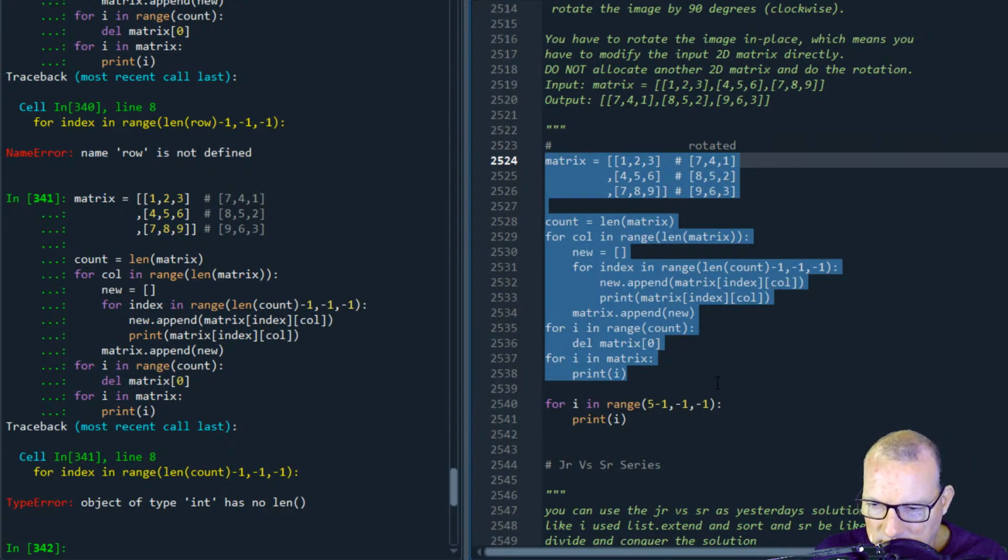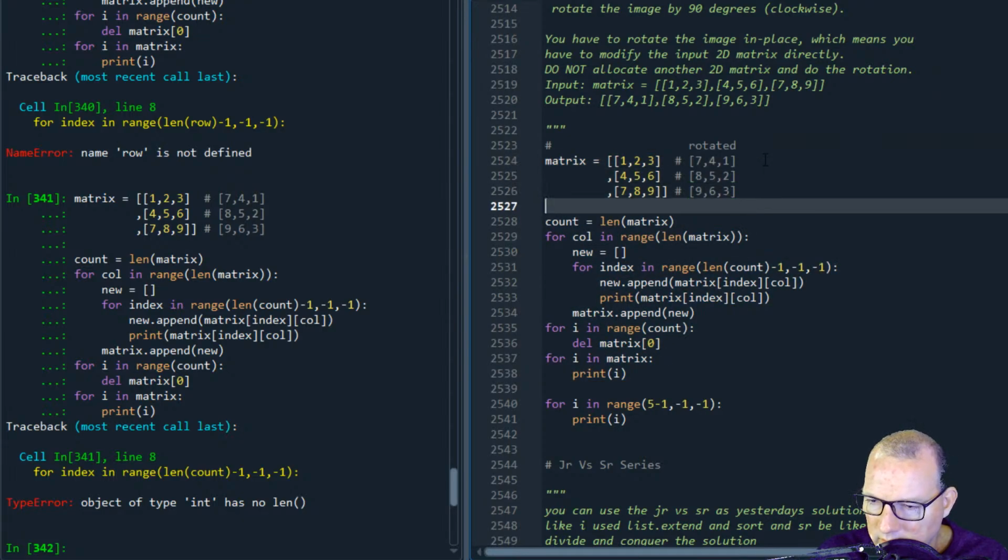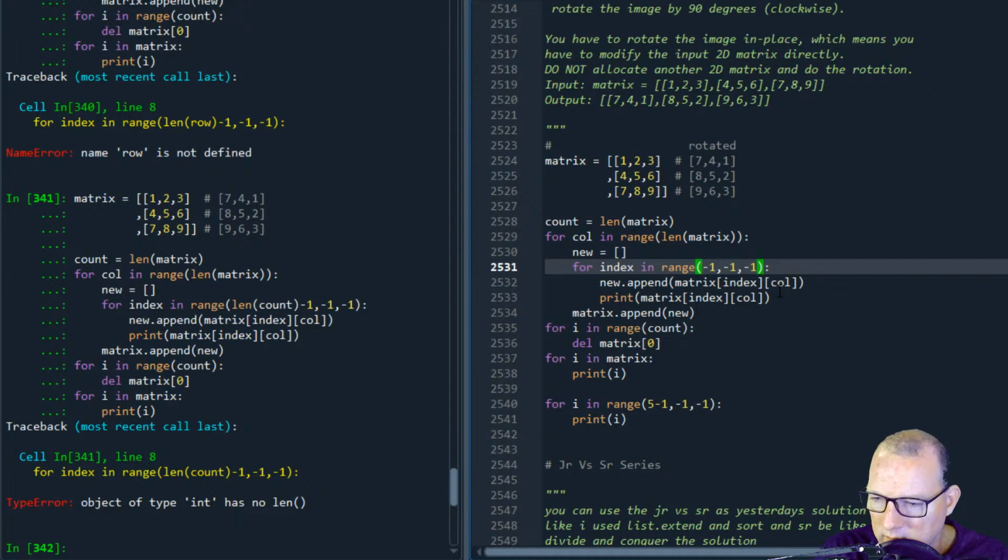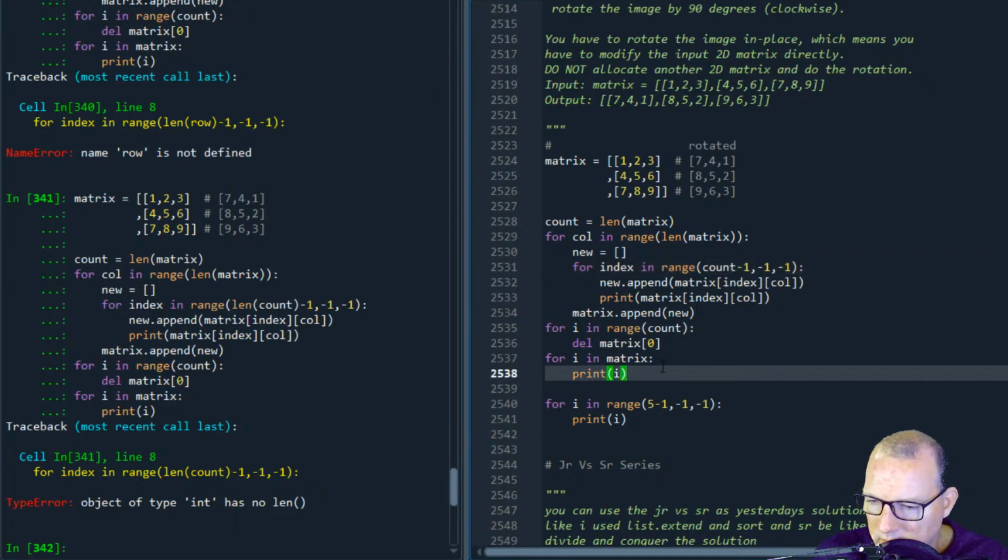Object int has no len. Okay, what? On line 8. 1, 2, 3, 4, 5, 6, 7, 8. Oh, we don't need that anymore.